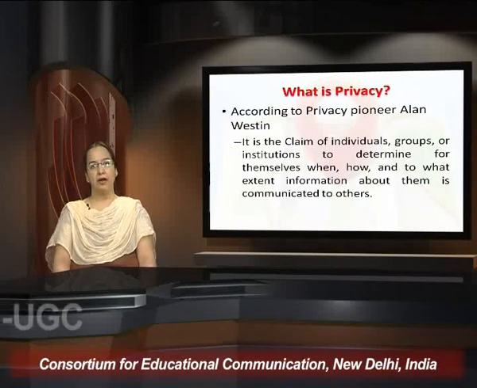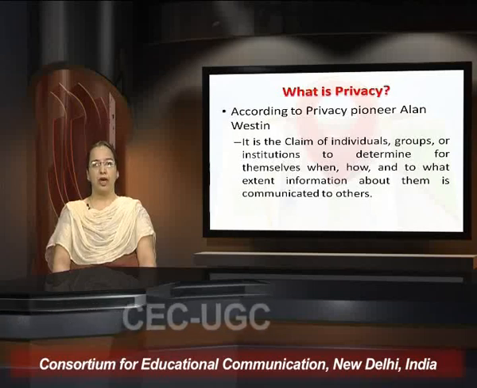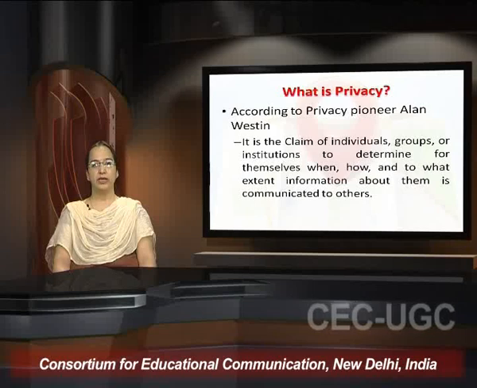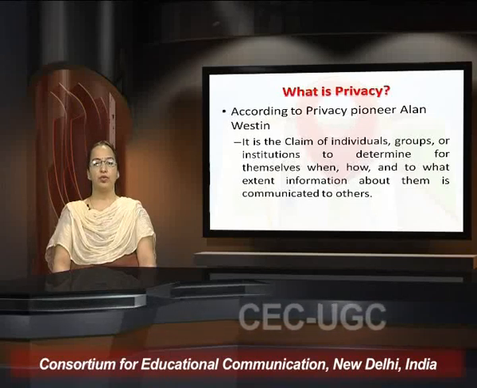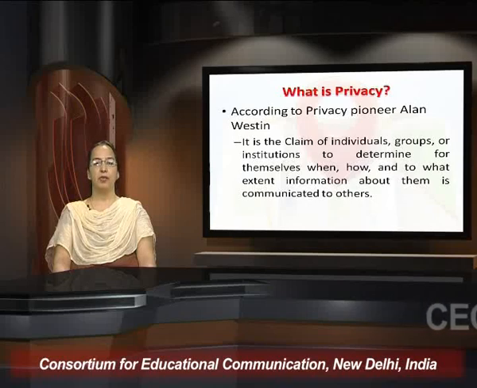Let us first understand what privacy is. According to the privacy pioneer Alan Westin, it is the claim of individuals, groups or institutions to determine for themselves when, how, and to what extent information about them is communicated to others. What and how many of my whereabouts I wish to communicate to third parties, what and how I am going to disclose about myself, is privacy.